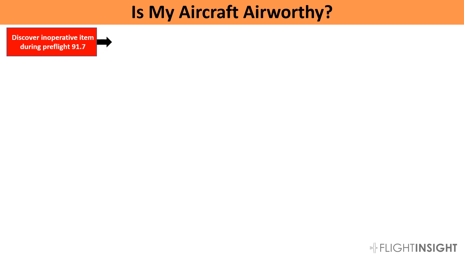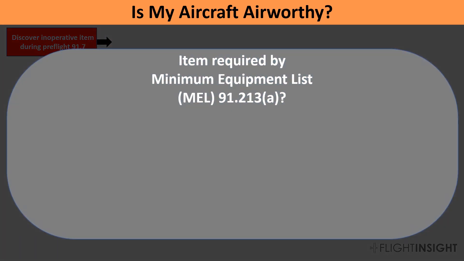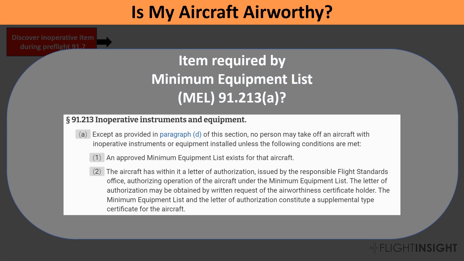First, we're going to see if this item is on what's called a minimum equipment list, or MEL. We'll reference 91.213 quite a bit in this exercise, as it deals with inoperative equipment. Except as provided in paragraph D, which we'll get into a bit later, we can't take an aircraft into the air that doesn't have an approved MEL. An MEL is an FAA document which lists what kinds of operations, if any, can be performed by a specific aircraft with certain equipment inoperative. Most basic GA aircraft don't have MELs, which is why most of us in training aren't familiar with them.